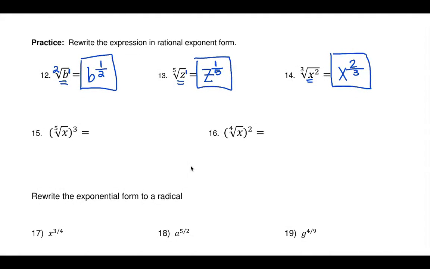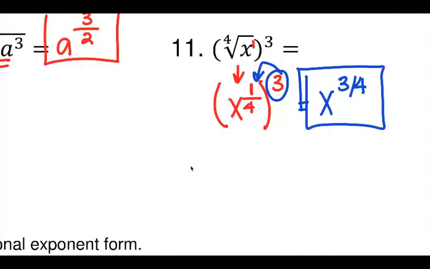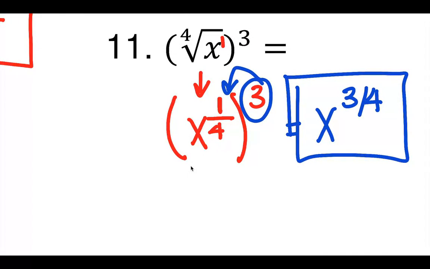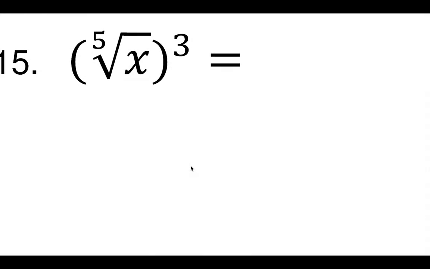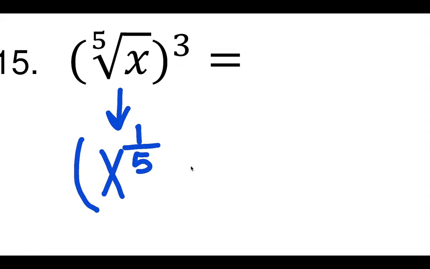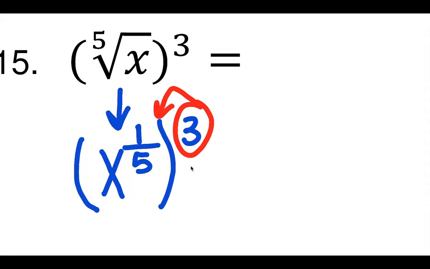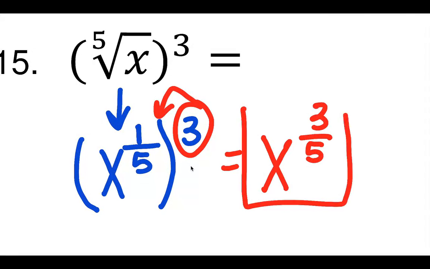So if we practice like on number 15, we'll have to do like what we did up here. We'll have to write it in the rational exponent theorem, and then do the power of a power, distribute it, whatever we need to do to simplify it even further. So I'm going to forget about the 3. I'm going to write this as X, 1 on top because there's nothing there, and then 5 on bottom. All of this is to the 3rd power, so now I take the 3 and multiply it times 1/5. So I've got X to the 3/5 power.